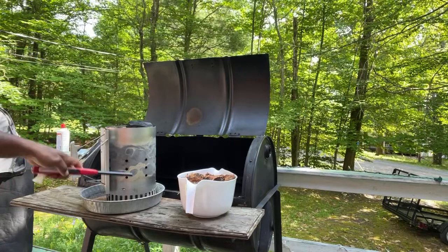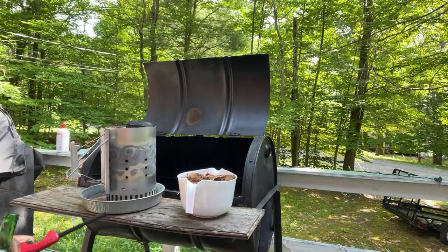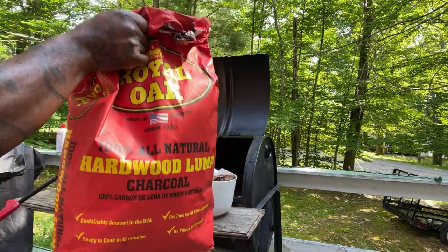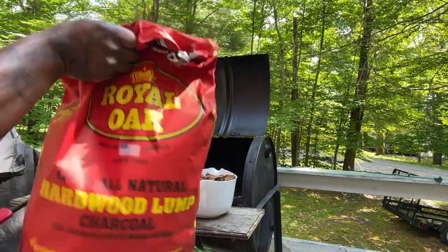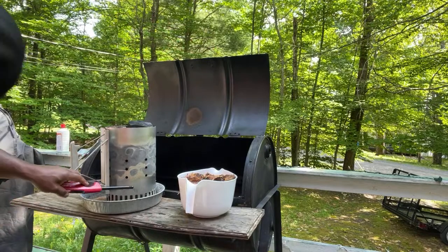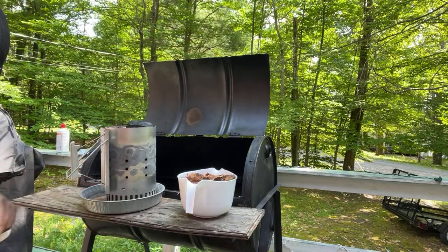See what you wanna do? I put charcoal on the bottom here. Then I put the black coal, the Royal Oak. This goes on top of it. So this ain't nothing but, you know, wood anyway. Coal wood chips, charcoal wood. You let it heat till it gets to about right there. Once that get hot, you put that grill on there.